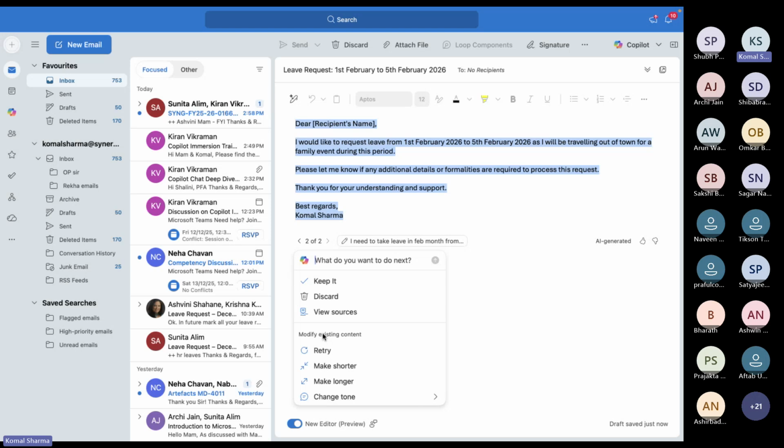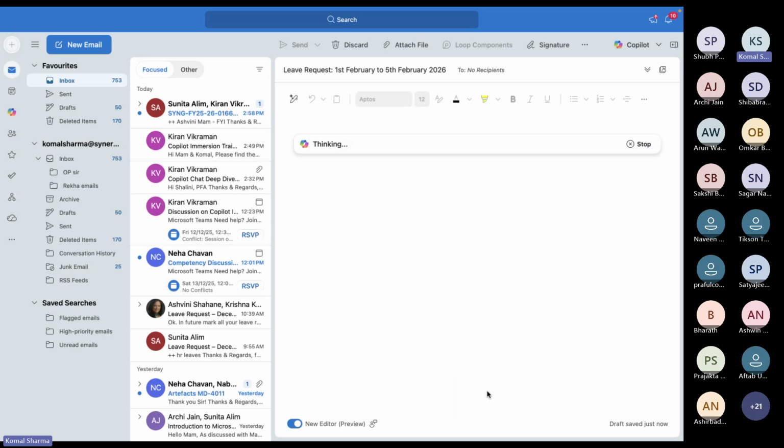Okay. So here I have mentioned that I wanted to prepare a leave request. Now it is reformatted, and if I want to change the tone, I have all the options like formal, casual, direct. So let's say I will make it formal.